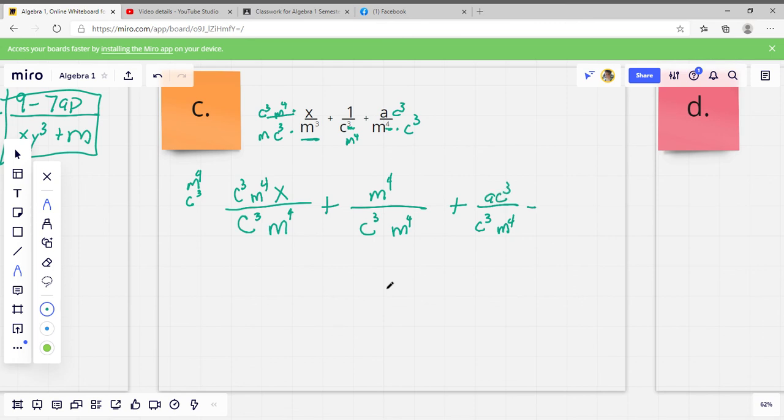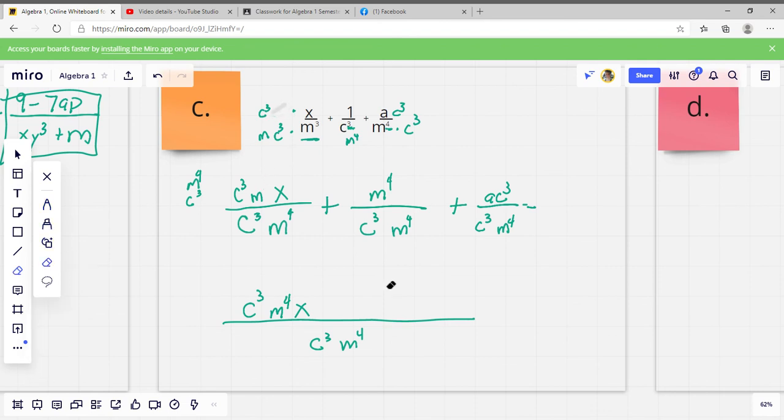All right, to solve this, I'm going to need more room than that. I'll put the answer down here. So I have c to the third, m to the fourth, that's the bottom. This first term would be c to the third, m to the fourth, x. Oh, wait. I think I messed up something here. I finally multiplied times 1m. Let me fix that real quick.